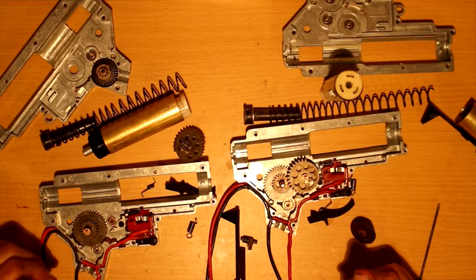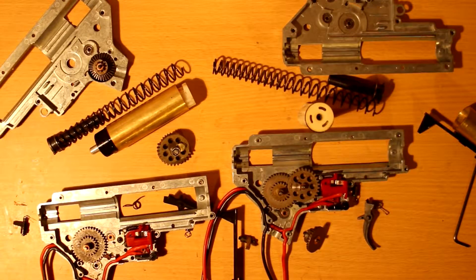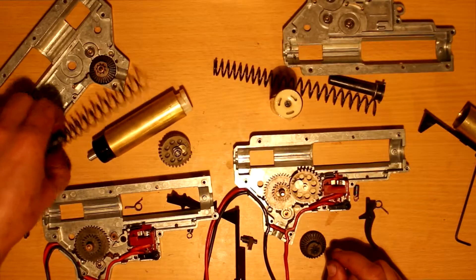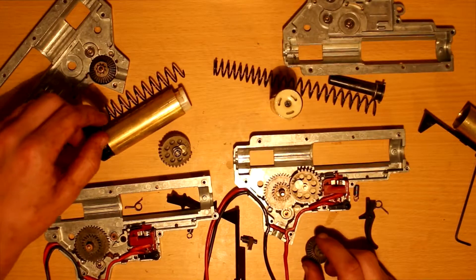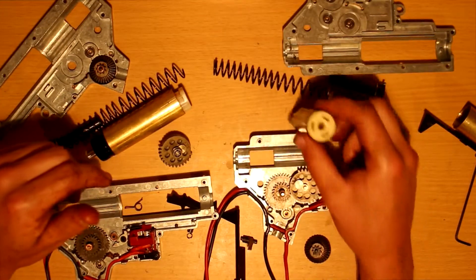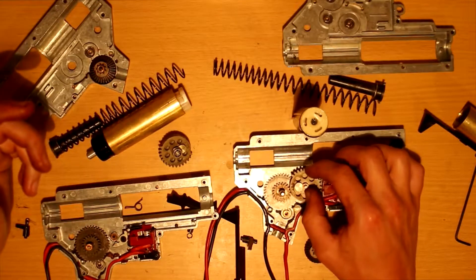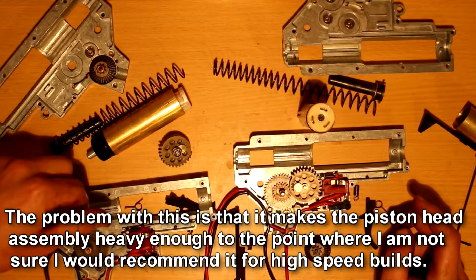A lot of the stuff here is pretty much the same — basically everything on the gearbox is the same except for the springs. Overall, the FPS these things made during testing was pretty consistent once I got things installed relatively correctly. However, I don't really think these are drop-in gearboxes — you really do have to tune some things, like the hop-up unit, barrel, and bucking, to make it work perfectly. I'll report back if I have any serious problems. For a stock gearbox, these seem like pretty decent shells and gear sets.